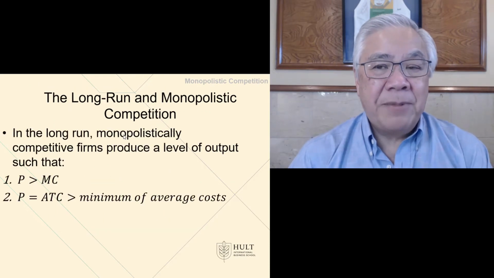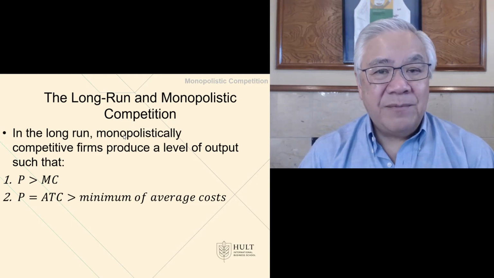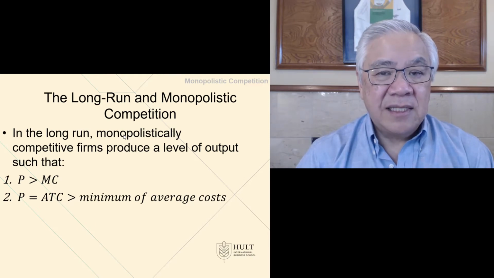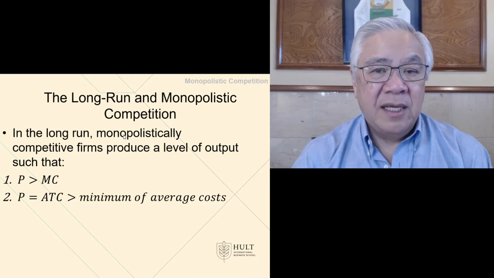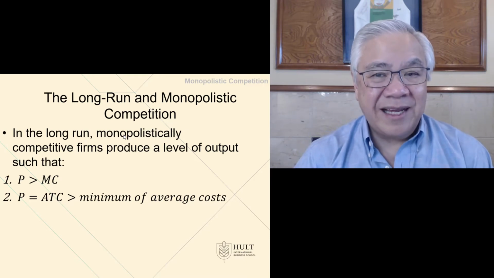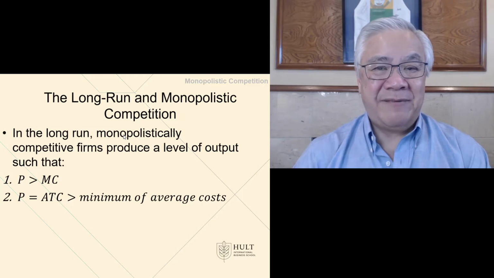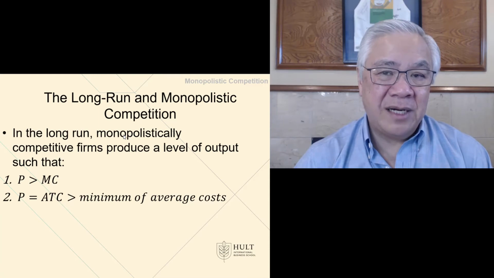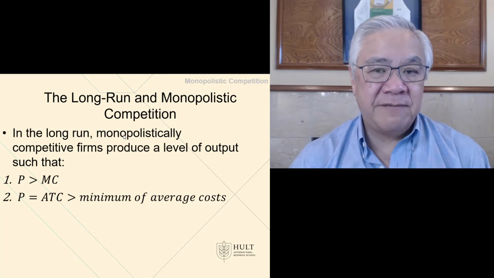The long run in monopolistic competition is such that the level of output is going to end up where the price is greater than marginal cost, and the price is going to be set based on the average total cost for all of the competitors. So in this case, it's not quite like a monopoly, because there is this slightly competitive aspect where we can be kept honest, and it's not perfectly competitive because a firm does have some control over their price because of their differentiation.